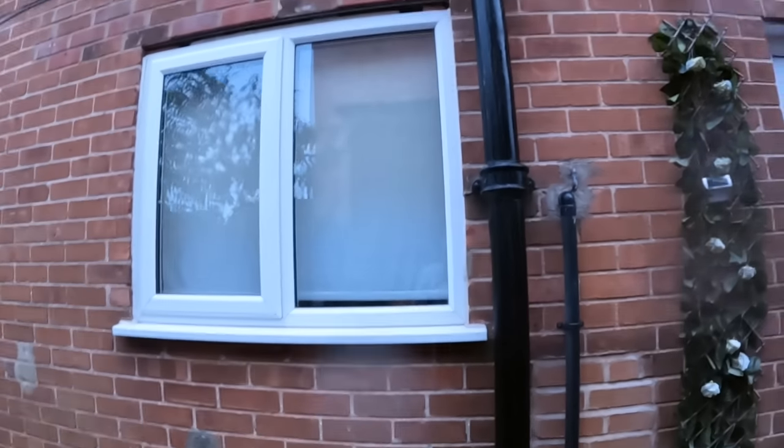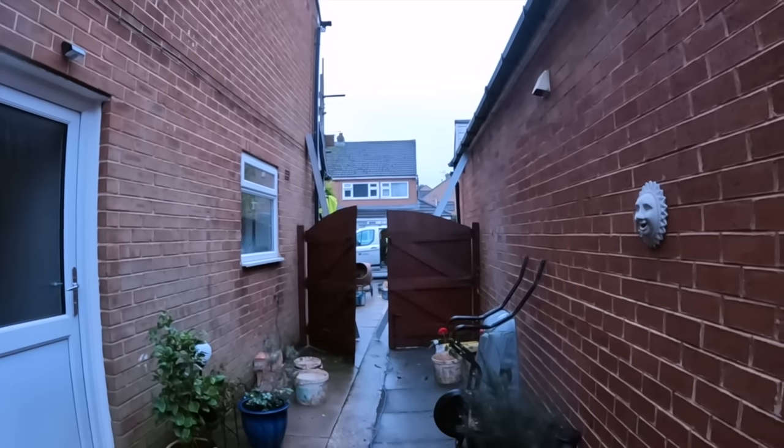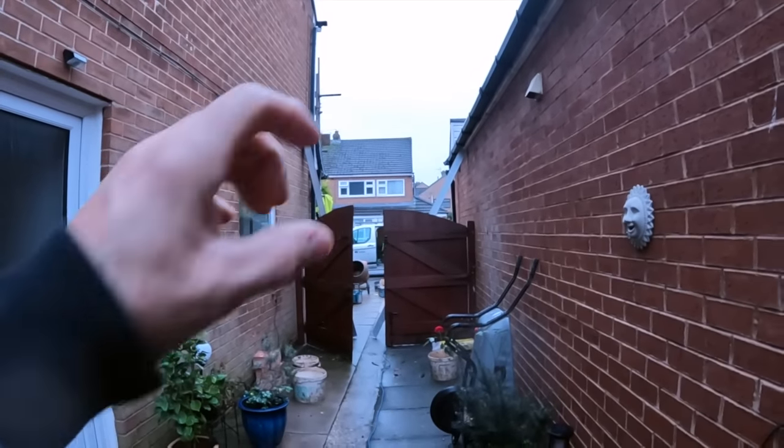Yeah, I think that's it. Oh yeah, our grinder we've lent to Robbie, so we've got no big grinder, so we're gonna have to cut these down with a 4-inch grinder.